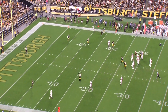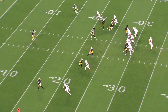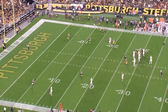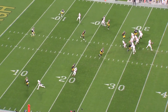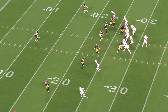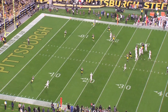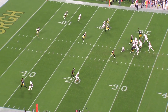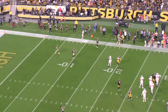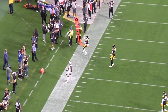Right here the Steelers are in cover three. Elijah Moore's running a deep out, which should be pretty effective against this coverage because you've got Joey Porter with his back turned to the sideline away from the receiver's break. But Porter does a great job keying Deshaun Watson here. You never know exactly what defensive backs are being told to read when they're looking at the quarterback — every coach does it differently. When Watson takes his front hand off the ball, that means he's about to throw and Porter needs to break on the route. You can see the hip fluidity and the acceleration at his size is really impressive. Watson could do a better job with ball placement a little more outside, but this is a great rep from Joey Porter, and again the arm length comes in handy to give him more reach at the catch point.